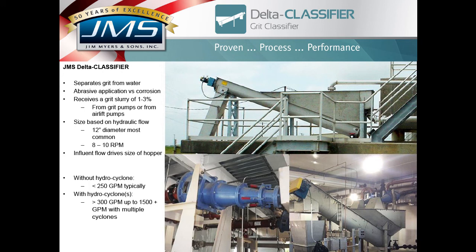The system consists of a hopper and an inclined screw, which separates the grit from organic material as well as the water in the incoming flow. The hopper has a short retention time allowing the heavier grit to settle, but not the lighter organic material, which stays with the water and goes back into the stream. The settled grit is carried up the inclined screw, the free water falls back into the hopper, and the grit discharges out the end. It's a very slow-moving screw — 8 to 10 RPM.